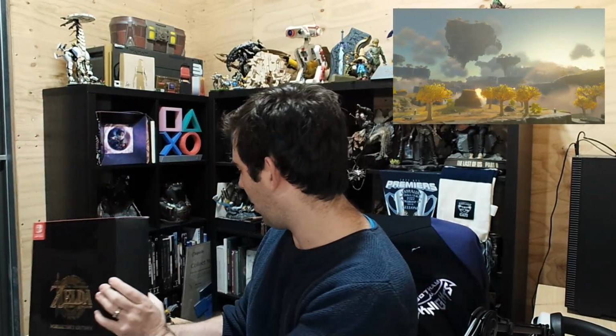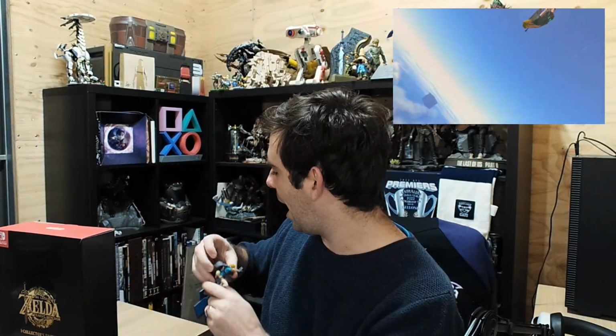My name is Paul James and today we are cracking into this beautiful, beautiful specimen. That is the Legend of Zelda Tears of the Kingdom Collector's Edition. Now, I haven't been provided this by Nintendo. This is a retail box that I picked up from my local EB Games. Thanks for letting me pick up the pre-order, guys. I also grabbed, while I was at it, and I've already cracked this one open, the Link Amiibo with his little mysterious green paw hand that he's got here.